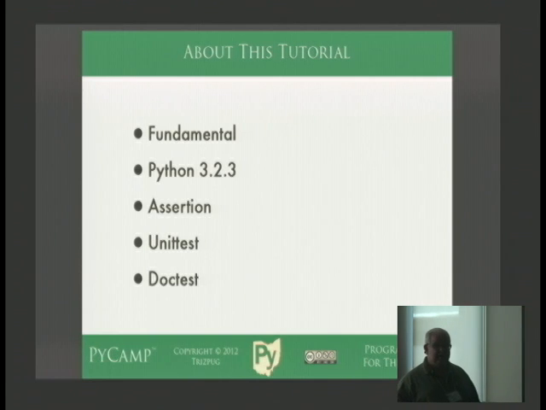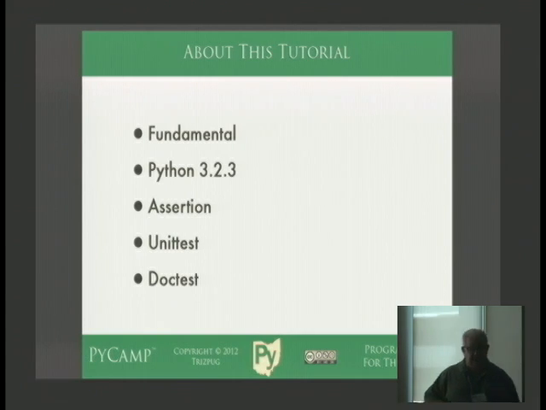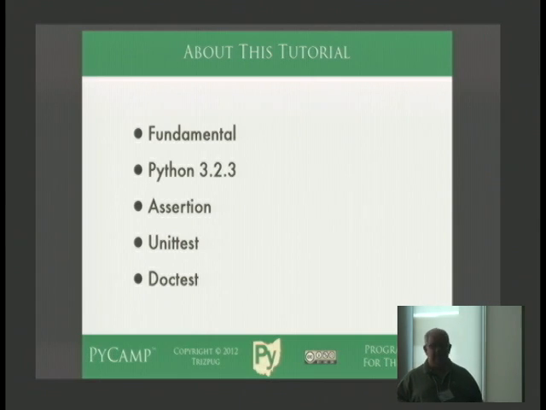Second of all, this talk is going to be taking place on Python 3.2.3. And this is a shift for PyCamp because PyCamp was developed on Python 2, and we're revamping all the materials for Python 3.2.3. If you have a previous version of Python 3 before Python 3.2, be aware that many of the testing tools have changed for Python 3.2 and will operate differently in this talk. If you have Python 3.2 installed, I highly encourage you to download the code, expand it out into a directory. It will be called PyOhio, and then go ahead and make a virtual environment on top of that with Python 3.2.3 or Python 3.2 of any sort of minor revision, and we should be good to go. And if you don't want to do that now, just follow along with the talk. All the demonstrations we're going to do are going to be on these slides.